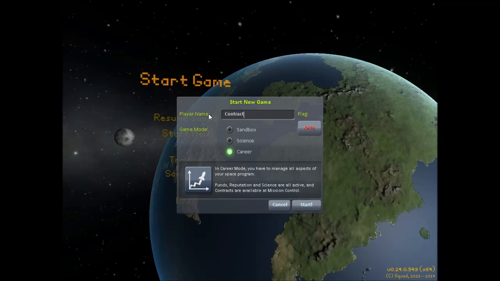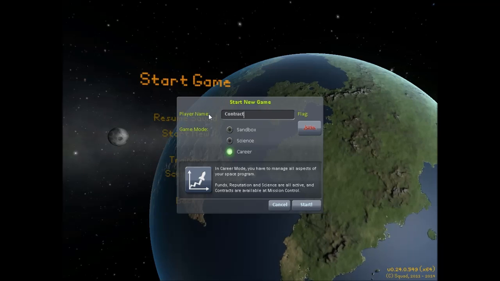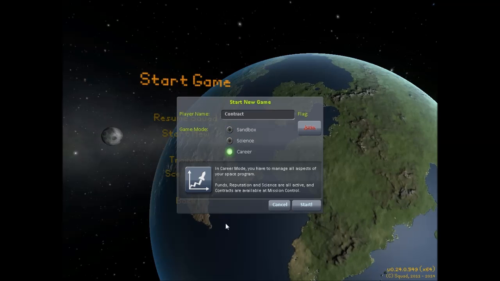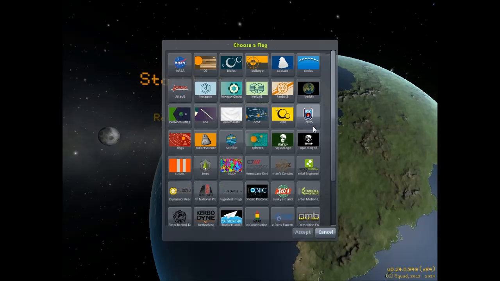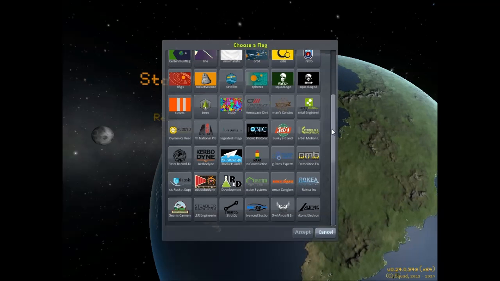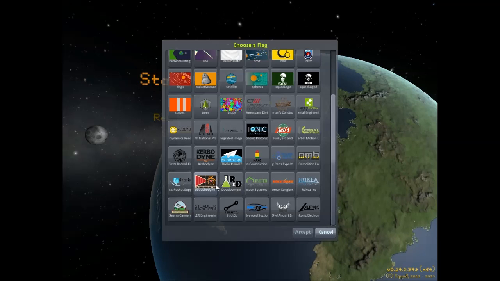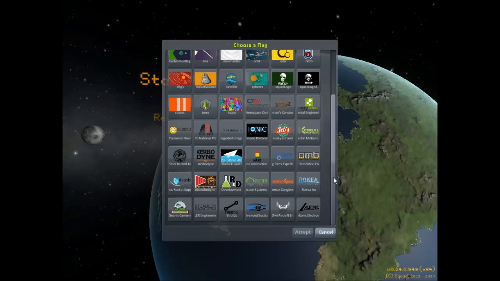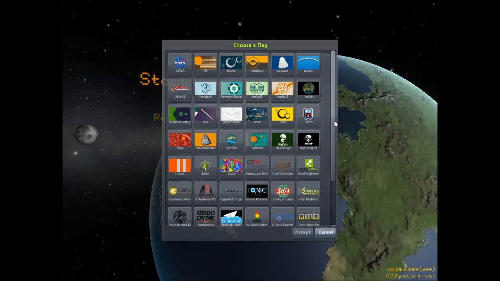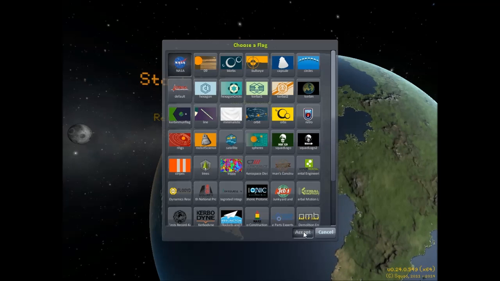Okay, I assume that in career mode we have to manage all aspects of our space program. Funds, reputation, and science are all active. What the hell is that? Probidobidine? We'll pick NASA.